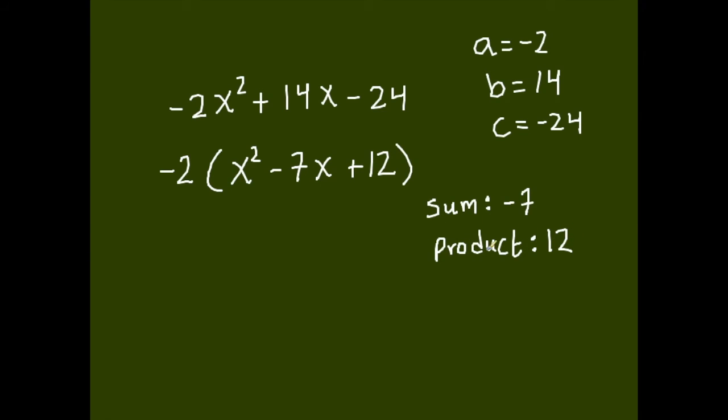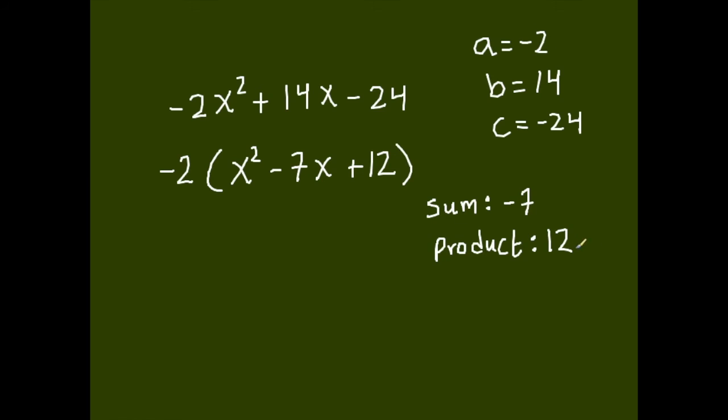Okay, we could also say a product of a times c, just as we did when a is not equal to 1. But notice a is equal to 1, so a times c is the same thing as 1 times c, which is just 12 in this case. All right, so what are the 2 numbers that multiply to 12 and add up to negative 7? Well, the product is positive, so both numbers share the same sign, and the sum is negative, which means that the 2 numbers we're looking for must be negative.